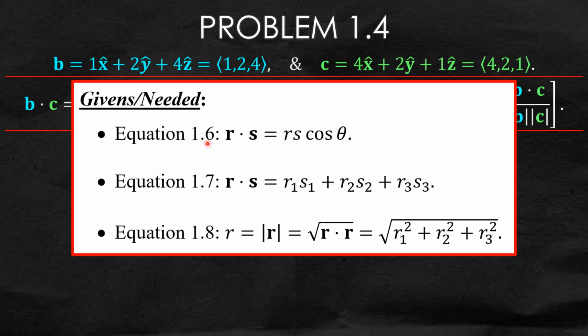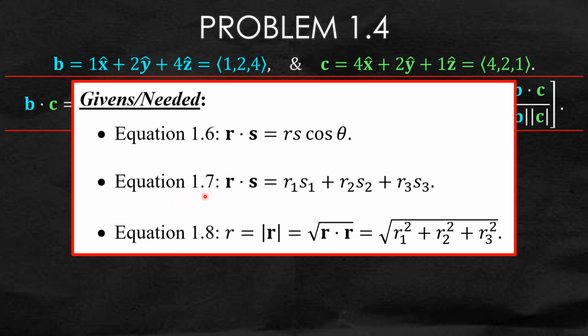So equation 1.6 gives us the geometric definition of the dot product, which looks like a scalar or projection of one vector onto the other. So think about a shadow. And in the shadow, we can determine how much it overlaps tells us what angle it's at based on the size of the vectors. So that makes sense in a kind of geometric trigonometric relationship perspective.